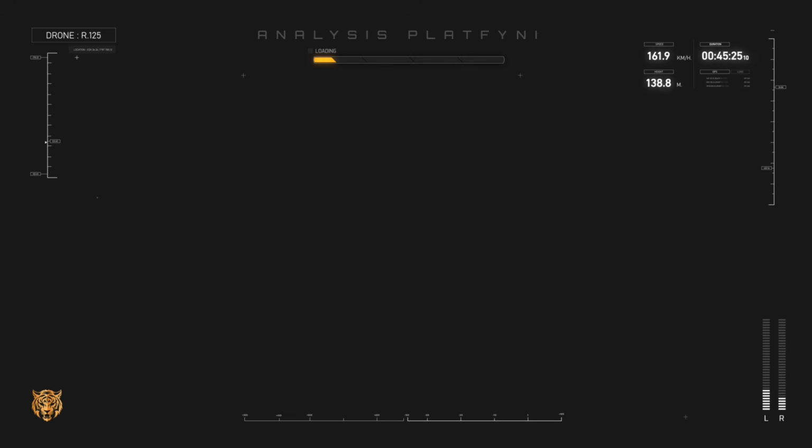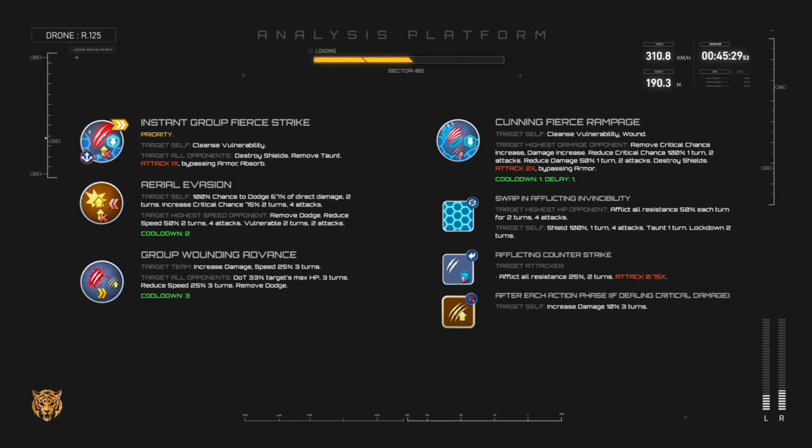So at first glance, its abilities seem kind of meh on paper, and they kind of are, if I gotta be honest, in the ladder. However, in the tournament, things are a little bit different because you've got Instant Group Fear Strike, Aerial Evasion, which grants the user a critical chance of 100%, slows the opponent, removes their dodge and cloak, and increases their critical chance with a cooldown of 2. You get Group Wounding Advance, which for whatever reason is a cooldown of 3. You increase your own speed for 25% and damage, along with bleeding them for 33%.